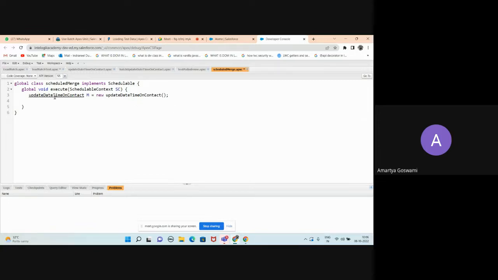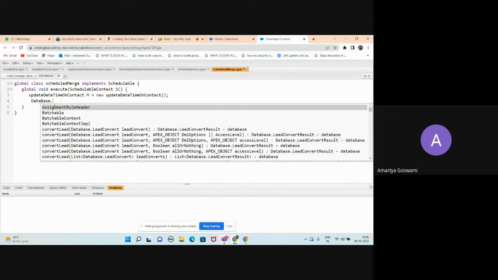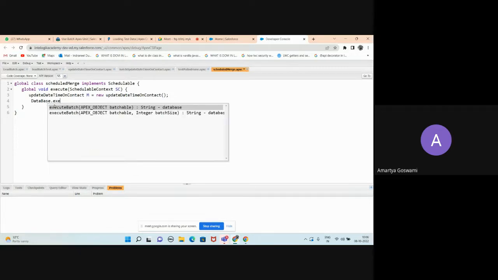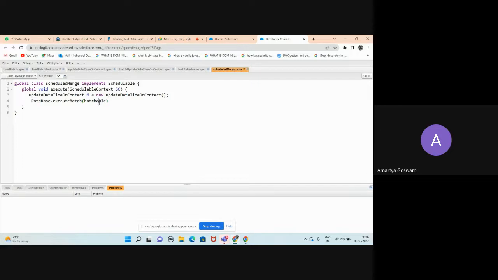Wherever you have to execute your batch, you mention the same code, the same syntax. So I've written the Database dot executeBatch syntax.